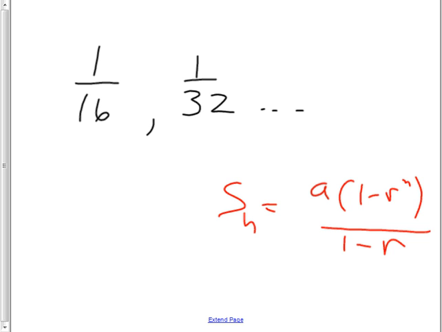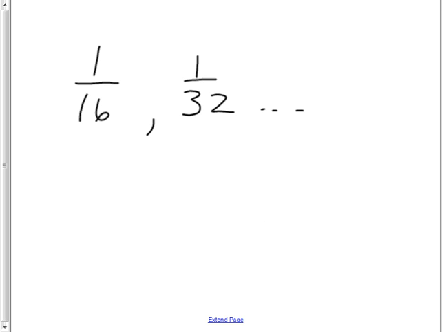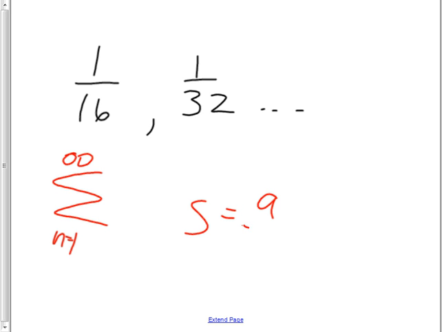Have you caught on to the pattern yet? Anybody know this answer already? Okay, well, let's actually just ask you, if I do the sum to infinity, which would be like this deal, would you tell me what the infinite sum is? Use the little formula. What's R in this case? 1/2.